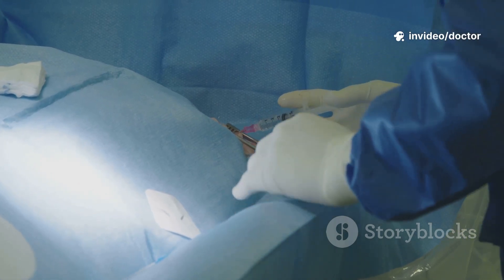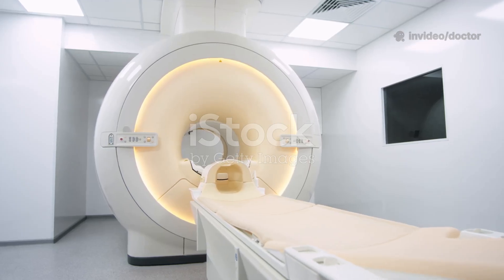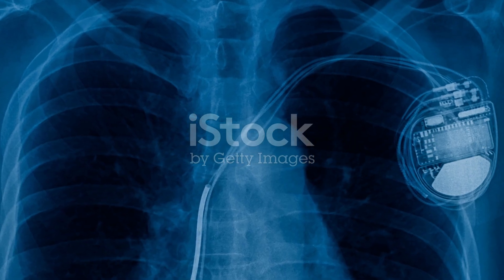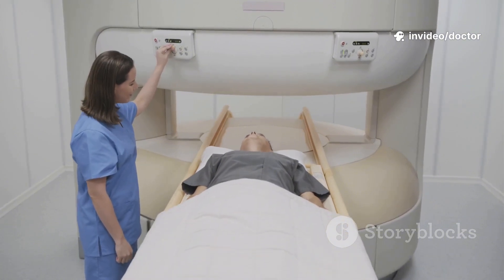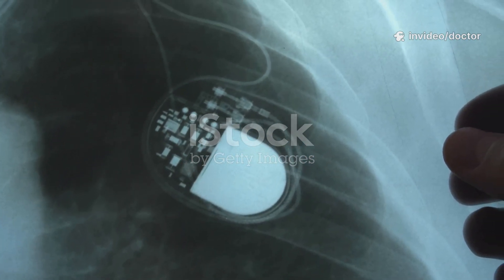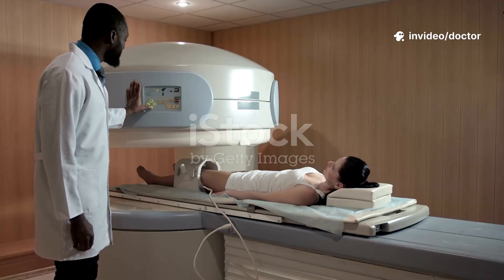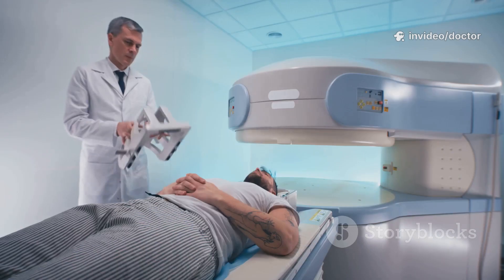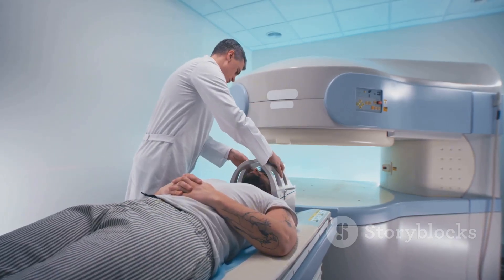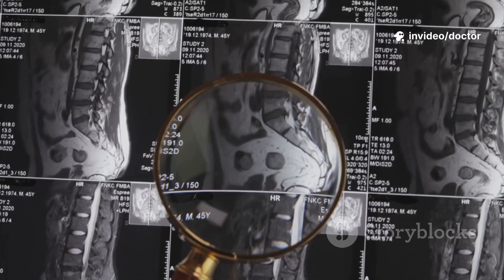A pacemaker is a small battery-powered computer implanted in the chest. Thin insulated wires called leads connect to the heart to monitor rhythm. If beats are slow or skipped, it delivers tiny electrical signals to keep rhythm — a safety net so oxygen keeps flowing to brain and body. Older devices weren't built for MRI. Risks were significant: physical forces could move devices or dislodge leads; magnetic and RF fields could scramble electronics or stop pacing; leads can act like antennas, heating and damaging heart tissue; programming could be erased, requiring urgent reprogramming. MRI was a strict contraindication — millions were denied essential scans. Doctors used CT and other tests: radiation, less soft tissue detail, and definitive diagnoses were missed.